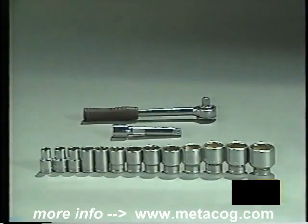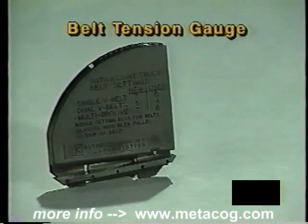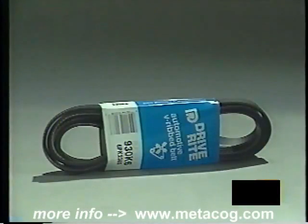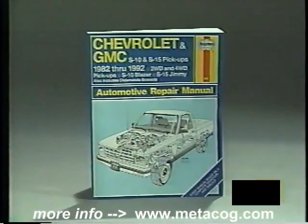The items you will need to inspect and replace a serpentine belt include a 1/2-inch drive socket set, a belt tension gauge, a flashlight, a pencil and paper, and the correct replacement serpentine belt for your vehicle. A service manual such as a Haynes will assist in the removal and installation of the belt.